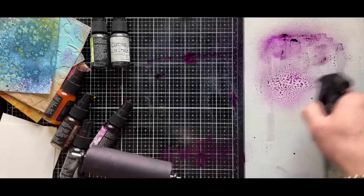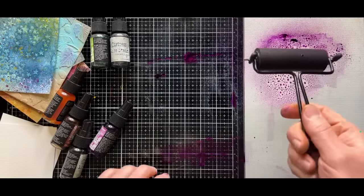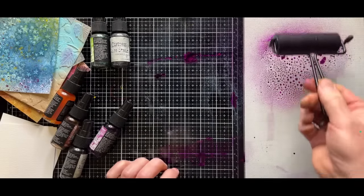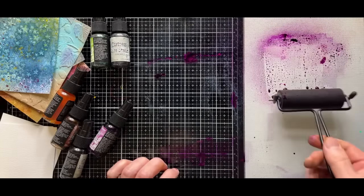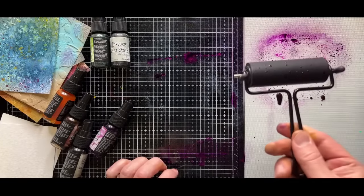Meaning, if you have, I'm not gonna use this stuff, but let's just say that was all stain, okay? When I go to pick up a wet medium with a brayer, I just let the weight of the brayer go through it, and it's going to pick up the drips. Do you see that? Even water, it's gonna pick it up that way.